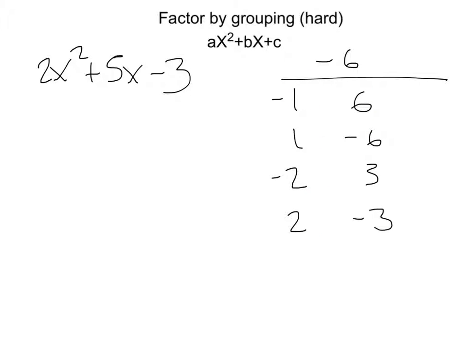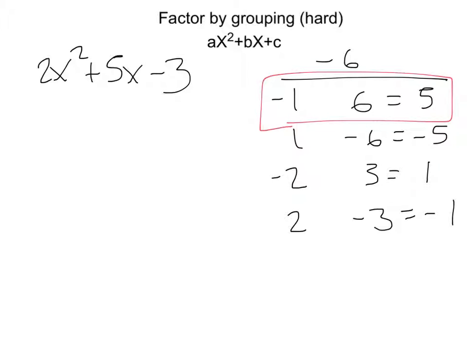What we're going to do now is go through and add these up. Of course we're looking for this 5 here, so in this case we get 5, which of course is the number we look for, but just to make sure we're going to do all of these, and you can see whenever you got this negative number here, all they're going to do is just repeat. So we got 5 and negative 5, 1 and negative 1, so like we said, we're looking for 5, so this is going to be the one that works.